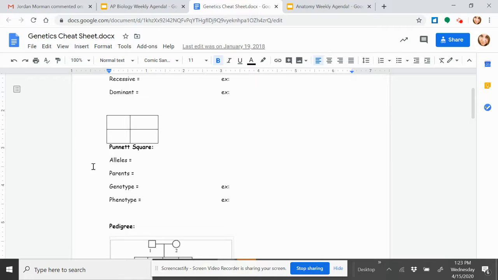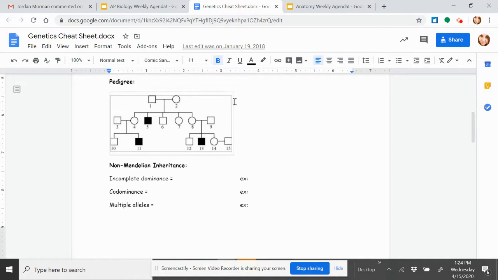We all know the Punnett square, where we would put our letters on the outside. So if I was crossing two heterozygous tall plants, I'd have a big T and a little t crossed by a big T and a little t. It doesn't matter, but we always put the large letter first so we don't get confused thinking that big T, little t, and little t, big T are different when they are in fact the same.